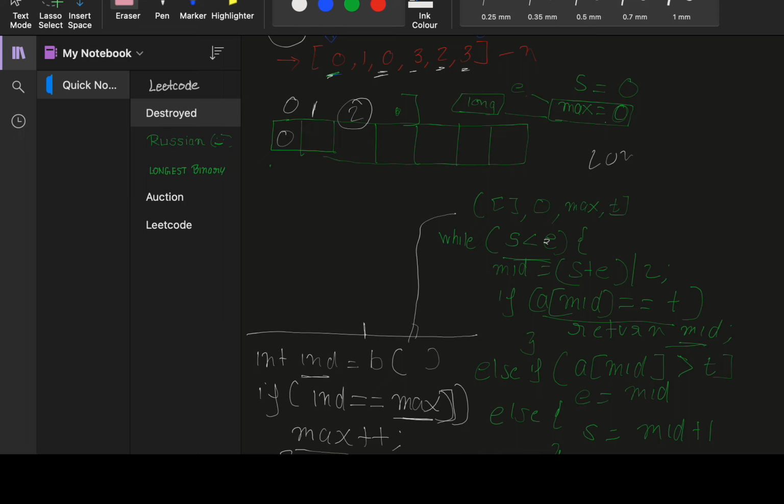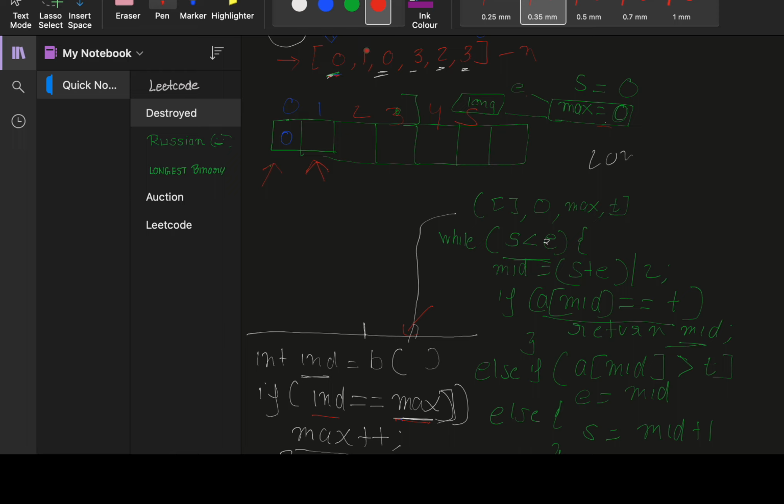First of all, if we see the 0, its correct position would be here at 0, and initially our max would be, first of all, give the indexes 0 1 2 3 4 5, okay. So if 0 would be there, initially start would be here, and the correct index would be 0, so we insert 0 here, and the index would be equal to the max, because by default our max would be 0, so we can increment max by one.